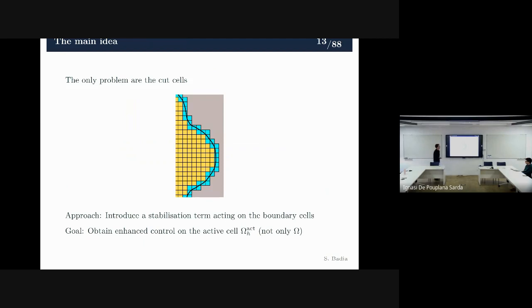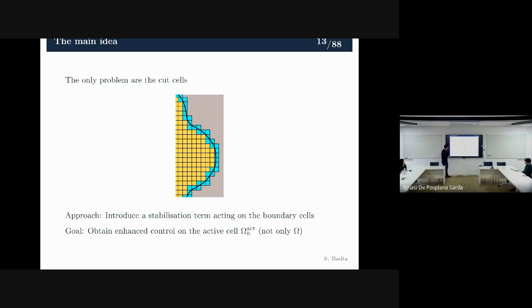One of the techniques that we can consider is what they call ghost penalty methods, that were originally proposed, let's say, by Burman around 2010. And the idea is, okay, it's obvious from the previous discussion that all the problems are going to be due to the cut cells. So we need to do something there. We need to add some kind of a stabilization of these cells in order to solve that problem.